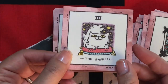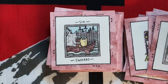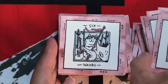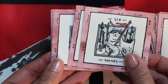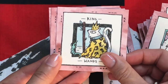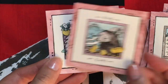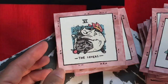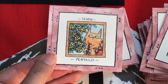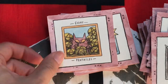My favorite card in the whole deck is always the Empress. And these are quite thick, so sometimes I might actually grab two at once. And since they're square, they get all twisted this way and that, but that just makes them fun because it's like herding kittens. I follow Rachel Logan on her Instagram. I love her artwork. I'm planning on maybe getting some other stuff of hers, like art pieces. Because I'm a connoisseur of art — and maybe that's why I like tarot so much — not only do I love divination, but I just really love art. And with tarot, you get 78 pieces of art.